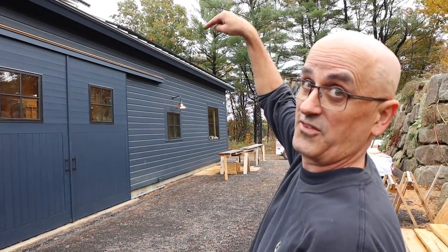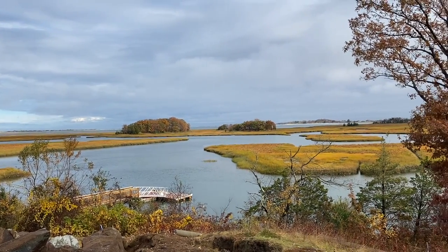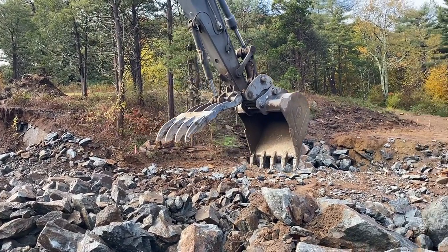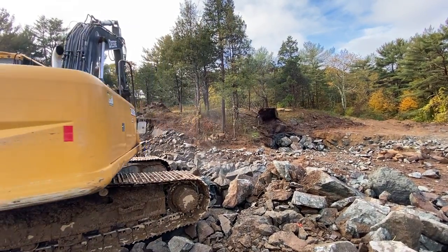Hey Steve, tell me briefly about the house you've got going on, because you and I popped over there real quick. Just up the road, we've been blasting for about six weeks now, probably another week or two of blasting to go. They're hauling all the big rocks down. This is an 80-plus-acre site where we're building three buildings — a pool house and a large residence up there near the water. We're staging all of the blasted stone down here, bringing a rock crusher in to turn big rocks into little rocks and truck all that stone back up to use as drainage stone around the foundation. We're recycling everything on site — nothing's getting hauled off.